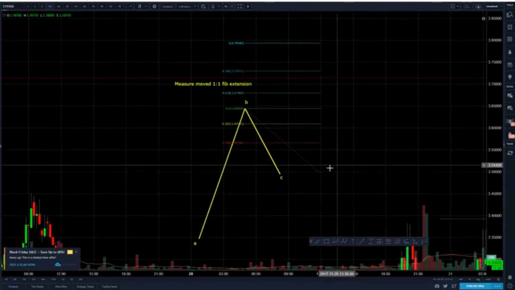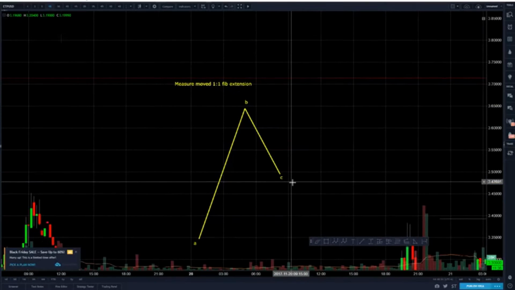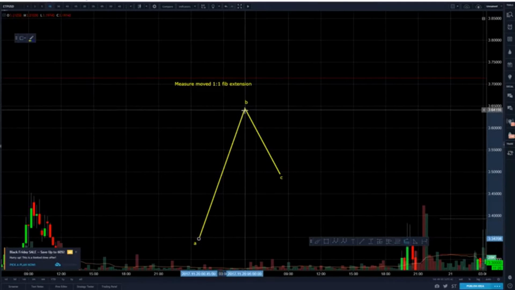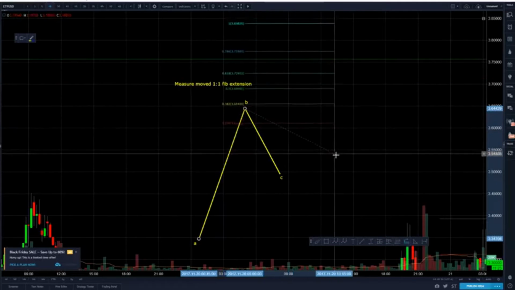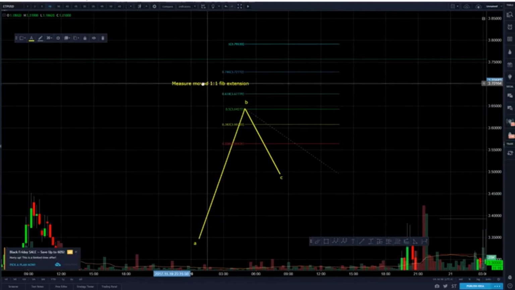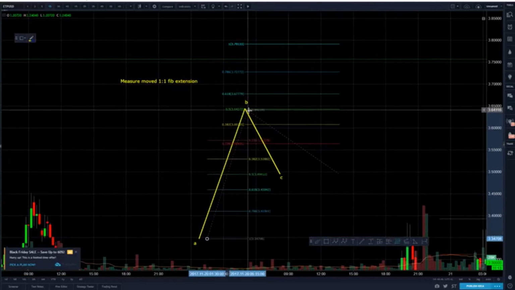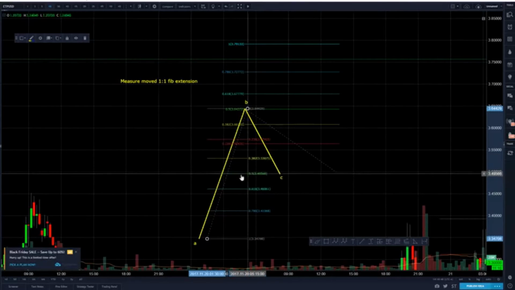There we go. So now what you guys will notice is a bunch of numbers. Let me do this again really slowly so you guys can all make sure you understand it. First of all, when you have your Fib extension, you choose your lowest point of the wave to the highest point of the wave to where it moved back and it retraced. So we're basically using a combination of two things, right? This one is your Fib extension right here, right? And this one is telling us it retraced back to about 50% level.